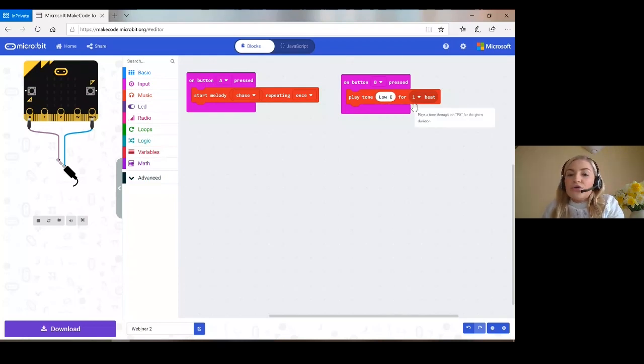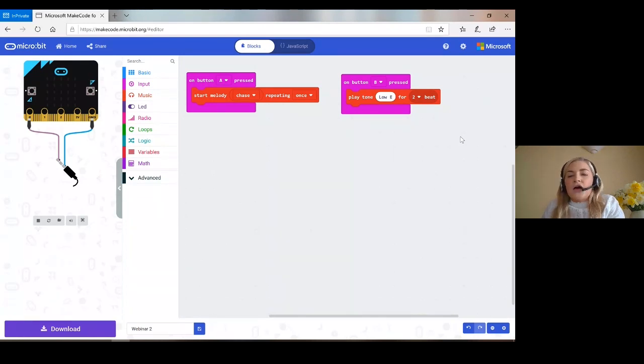However, we also have a second part to our block. So we have the number of beats we want our tone to play. So I want my tone to play for 2 beats this time. So I'm going to change it to 2. Okay, so I hope everyone's following along at home. If you do need some extra time, just pop the webinar on pause in order to find the different blocks and to have time to change the tones and change the beats. Okay, so that's my first one.